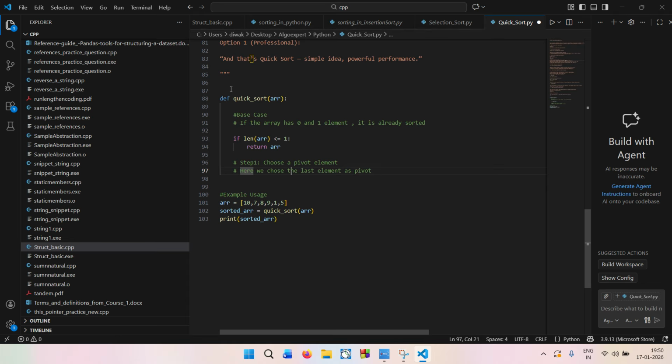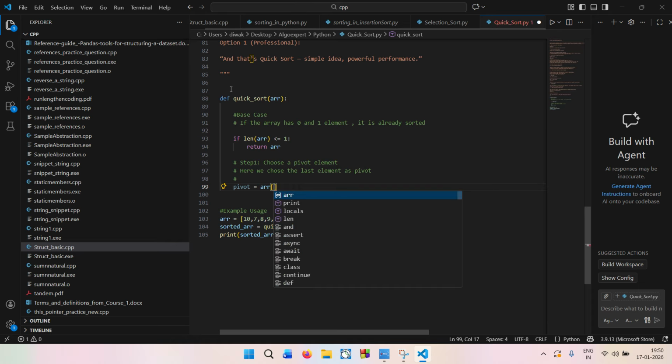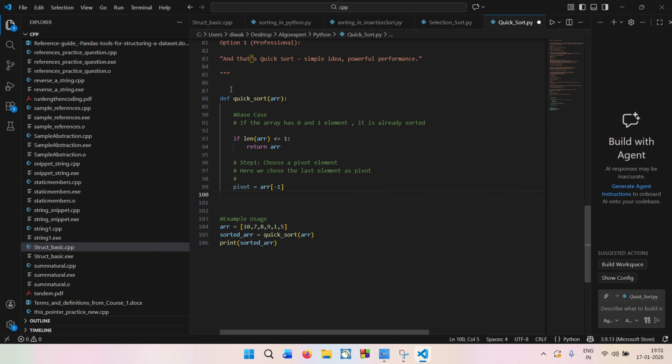Here we choose the last element as pivot. So pivot is equal to array, and then it will be [-1] to choose the last of the elements as the pivot, right?